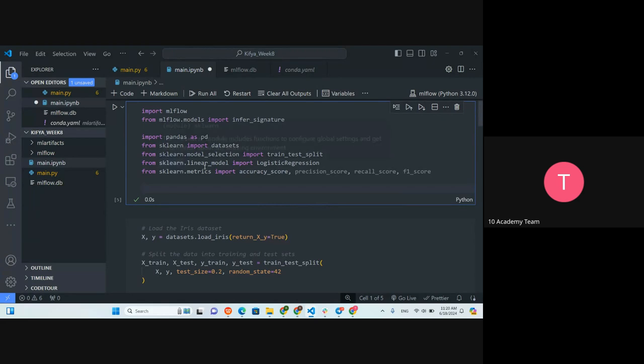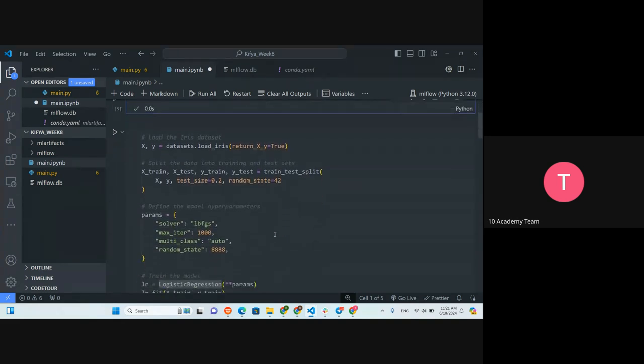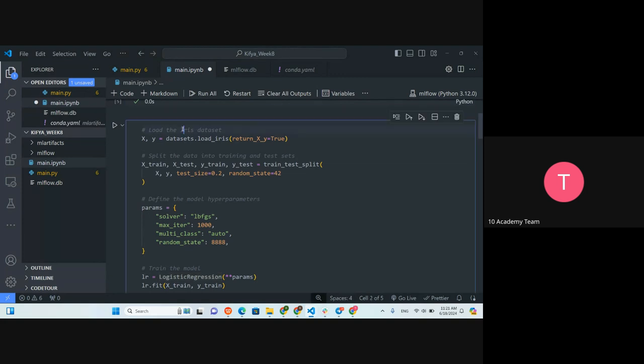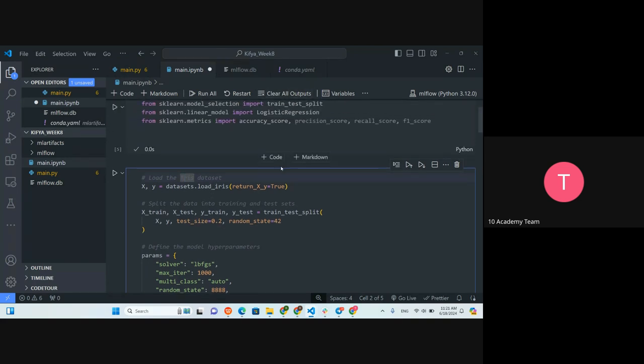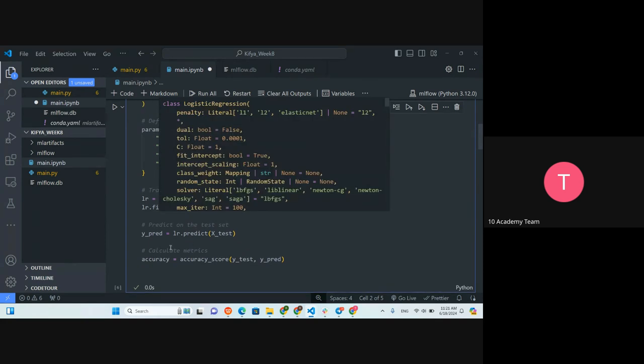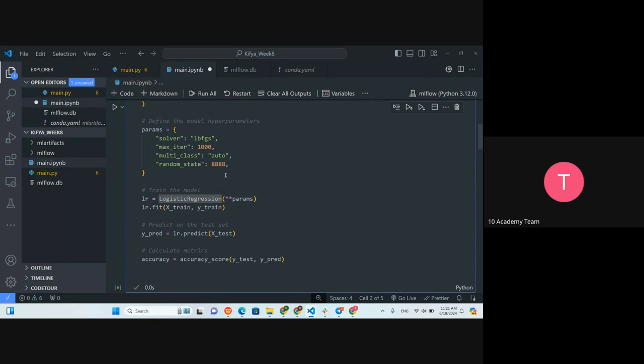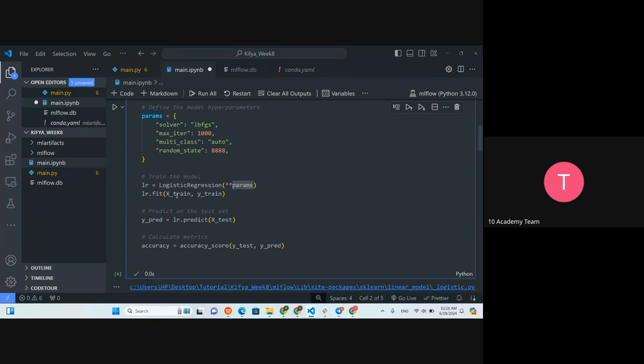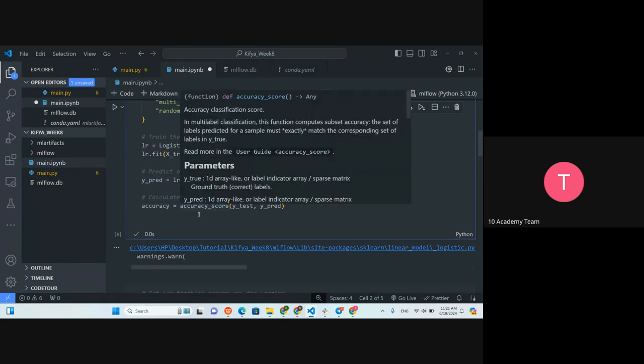So after importing MLflow here, you can see that we're importing scikit-learn just to build the pipeline for the model, okay? That is just the process that we're familiar with and the training process that we know. Of course, we're going to use the iris dataset again, since it's for experimenting. And there are the parameters over here, the parameters that we use for the logistic regression model. This is going to be different depending on the model that we're going to use. Then we're just calling the model using those parameters, and we have fitted the X and y train. There is the prediction and the accuracy.